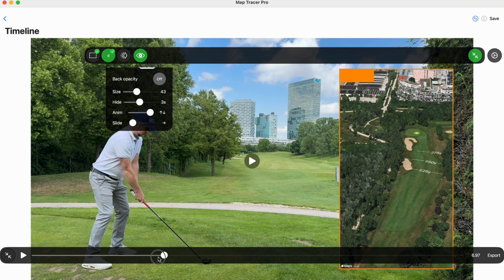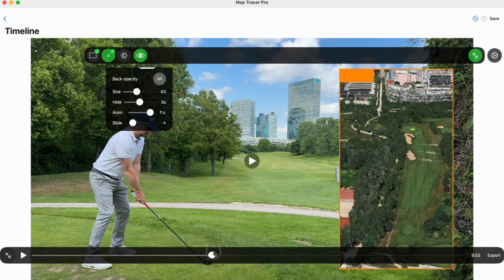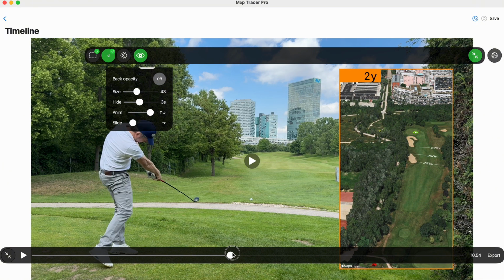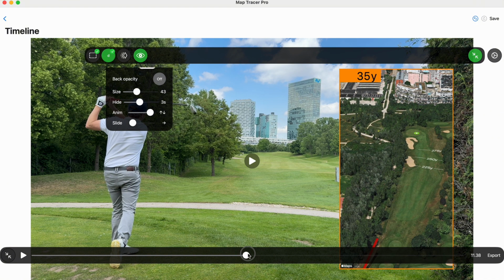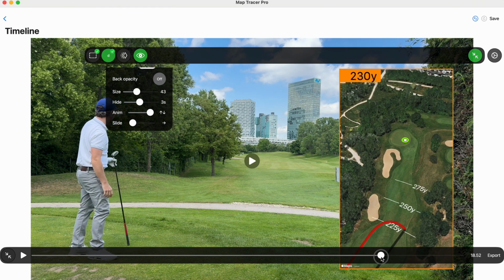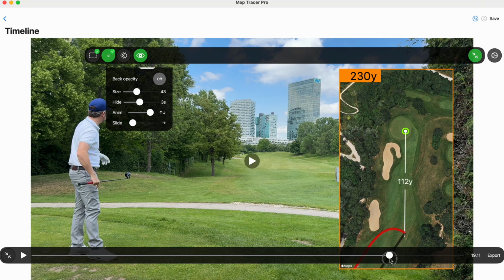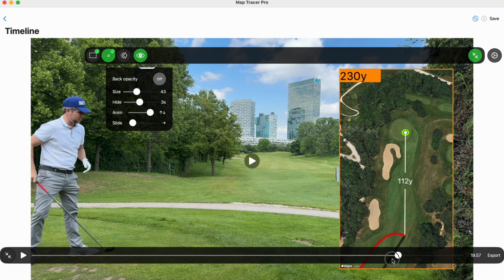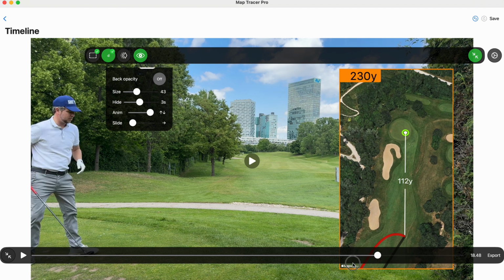Even though you see the box right here, it will still not show up on the video until the ball is hit. The box with the distance will show, and then whatever you've preset it to, it will hide. As you can see, it hides. The box stays, but essentially in the rendered video, the box will disappear as well. So you won't have a box here that is empty.